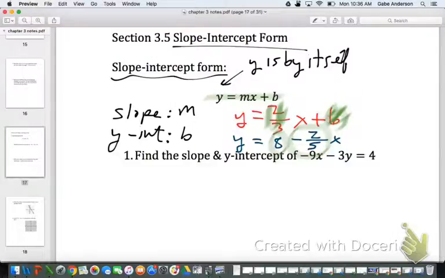Okay. Oh, question, yes. So are x and y just variables until you put a number in there? So yeah, x and y are variables, and if we wanted to, we could plug a number in for x or maybe a number in for y. But if we're going to use slope-intercept form, we're never actually going to do any inputs and outputs. We're never going to plug anything in for x or y. Because with intercepts, we plug zeros in for x's and y's, right? And to create a table of solutions prior to that, we plug maybe -1, 0, and 1 for the x. We're not going to be doing that here. We're simply going to use the slope and the y-intercept to graph and use these lines. Okay.